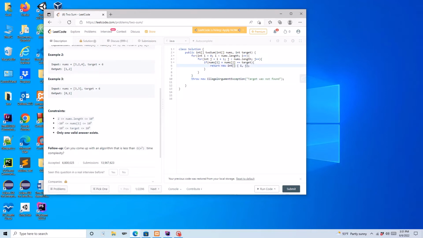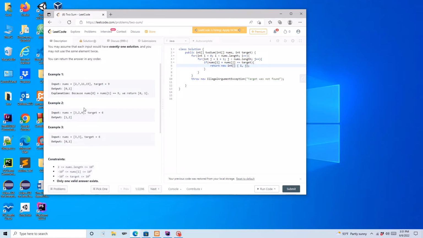All right, so what's going to happen here is I'm just going to use example 2 as the example. We're going to have one for loop that's going to act as the base. So it's going to start at the 0th index, so the first element. So it's going to start right here. And the inner for loop is going to iterate over the rest of the elements. That's why it's i plus 1, because we may not use the same element twice. Okay, I kind of got confused there. All right.